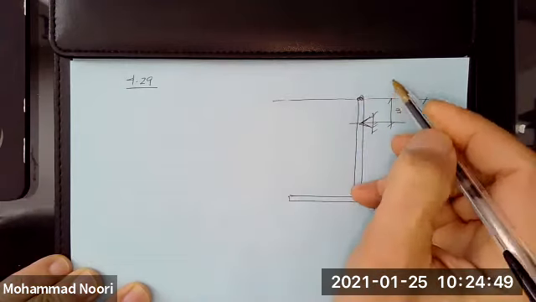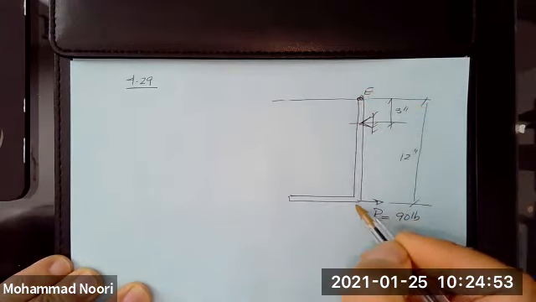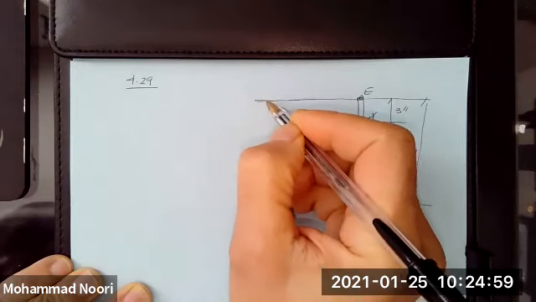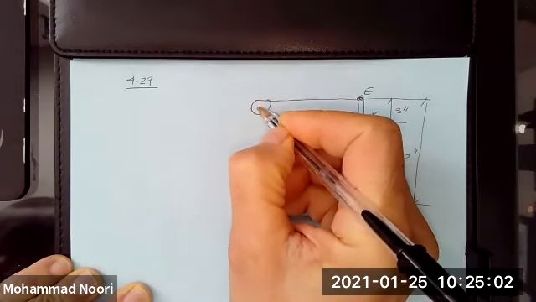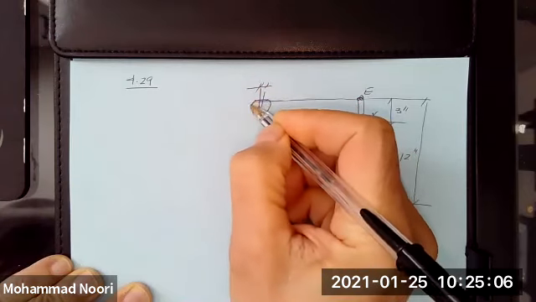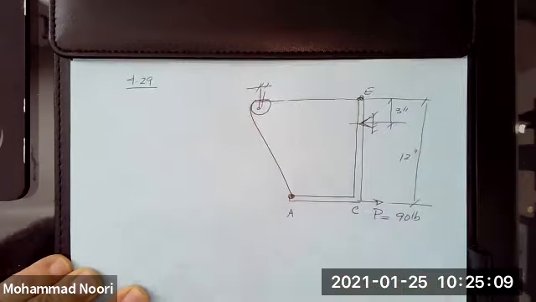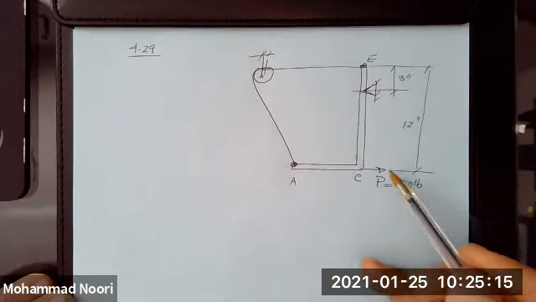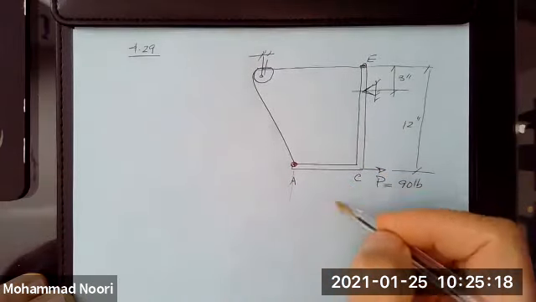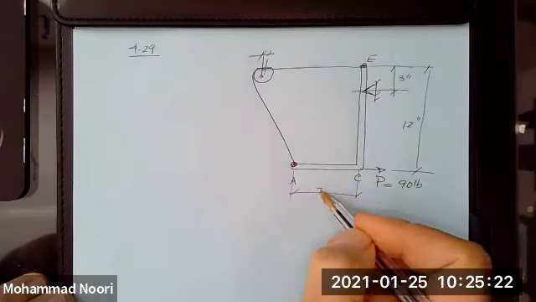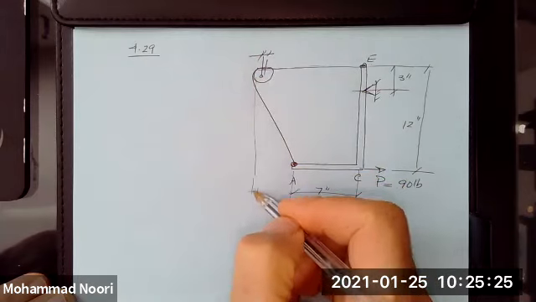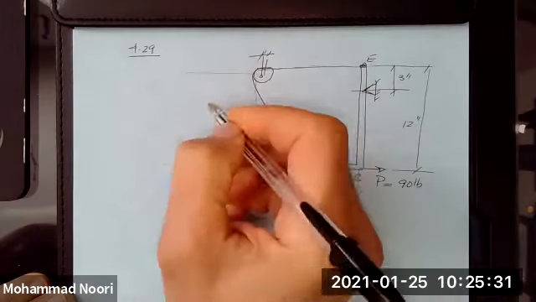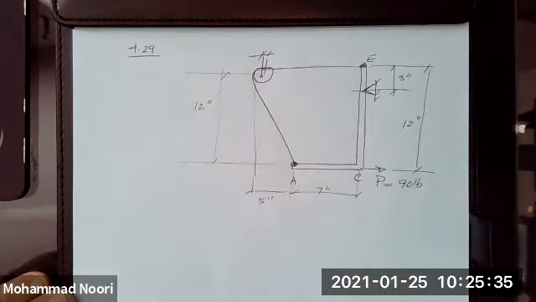So what we do, I would connect point E. Let's see, this is C, this is A. Going all the way here, going around a pulley, and then coming here, connecting to point A. So this cable is also acting as a support to keep this in equilibrium. All these dimensions are given. This is given as 7 inches. This distance is given as 5 inches. And obviously you can see from here, this is 12 inches.